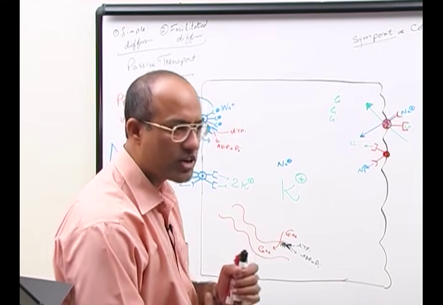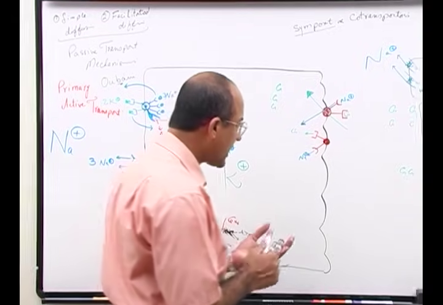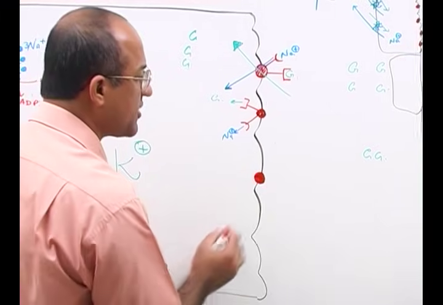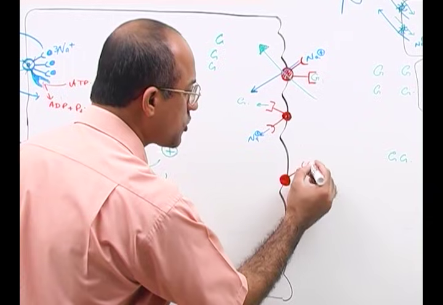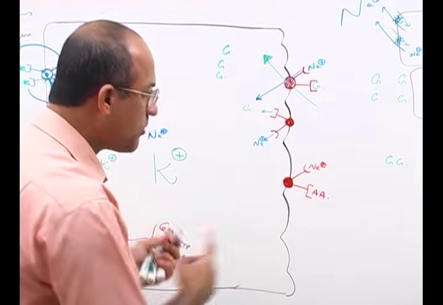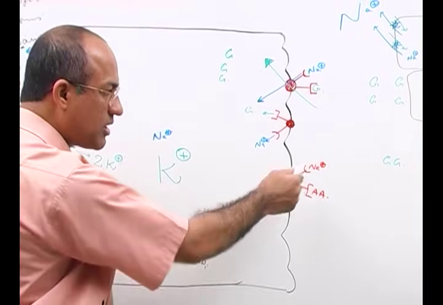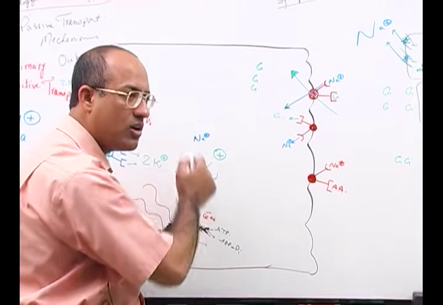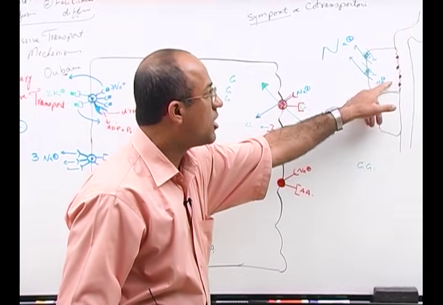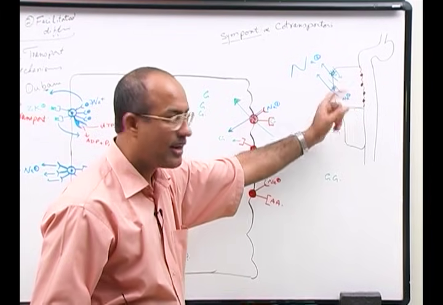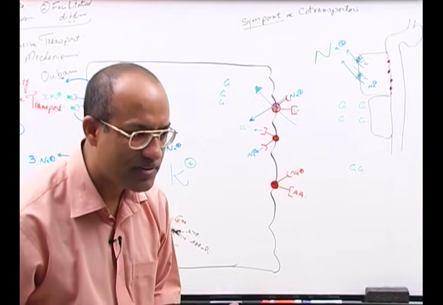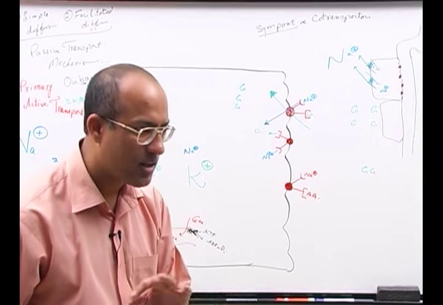Secondary active transport mechanism. Another example of secondary active transport mechanism is that there are some other types of transporters present here. On one side they can bind sodium, and on the other pocket they can bind amino acids. And when both of them are loaded, it will flip in. Sodium will go down the concentration gradient and amino acid will go up the concentration gradient. So it means in the gastrointestinal system, sodium and glucose co-transportation or sodium and amino acid co-transportation are examples of secondary active transport. Am I clear? Any question up to this?